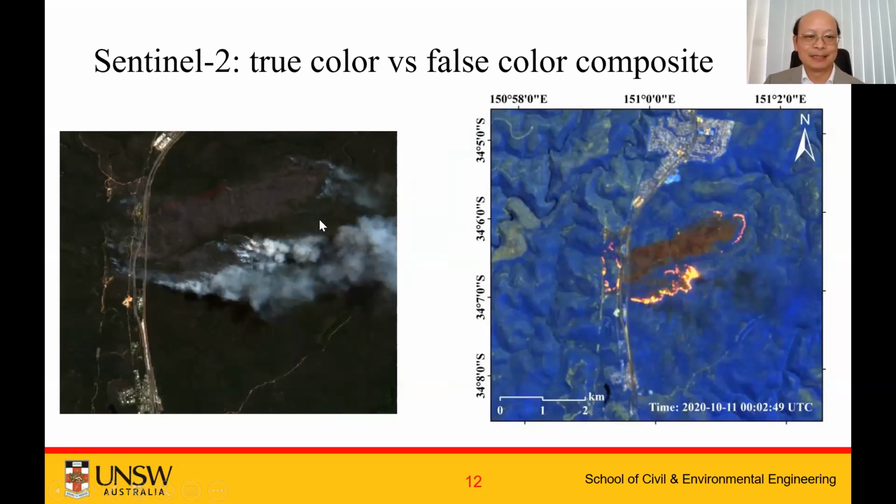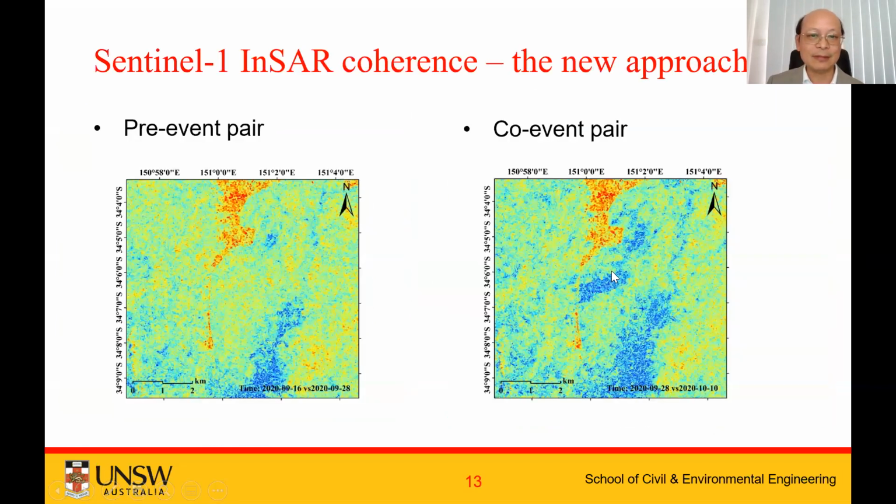Okay, still start from something we're familiar with. The true color tells you the smoke, the burnt scar. That's about it. The shortwave infrared is actually doing a brilliant job when you don't have cloud cover, okay? So you can tell the upper part contained, the lower part out of control. And of course, the hazard reduction really was just intended to be around here, okay? So that's what we are good at, I hope.